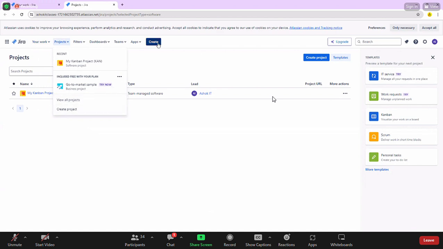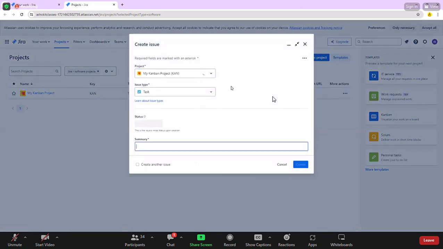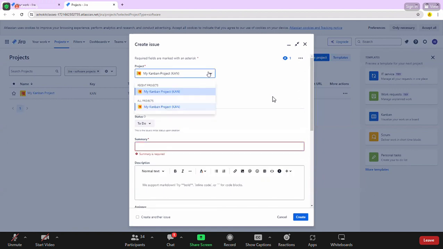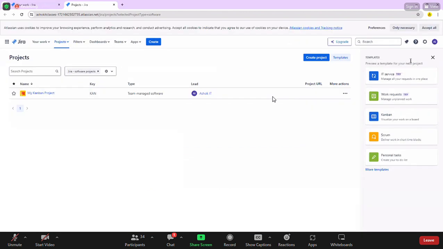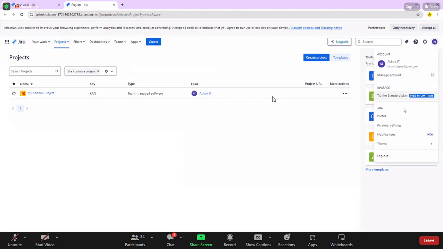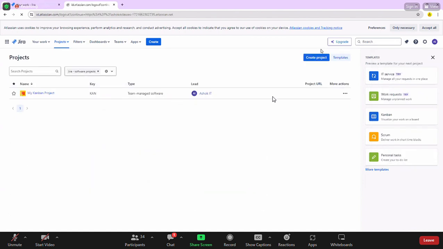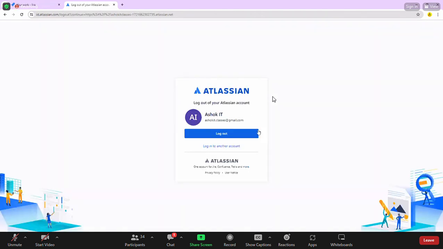Create a project, click on create. So you create one project here. Currently there is nothing. I want to create one new project. Click on cancel. So it looks somewhat different than what I have seen previously.